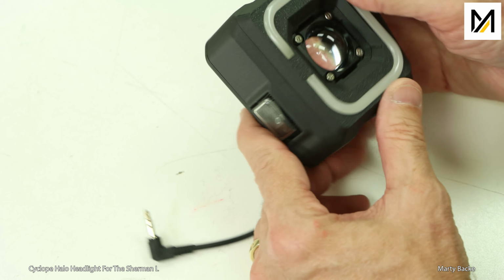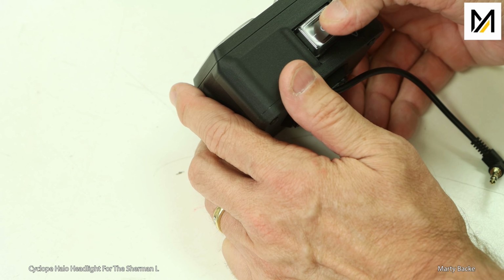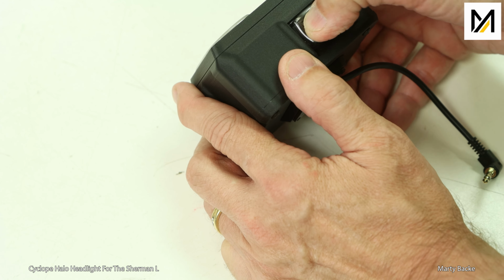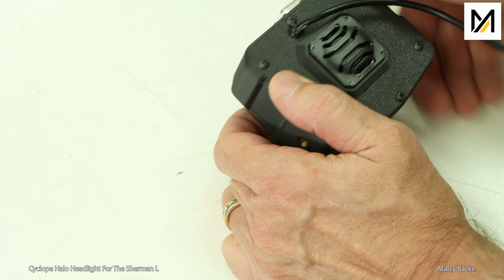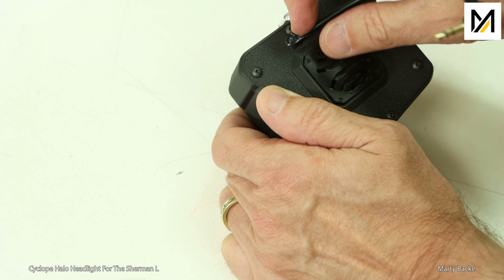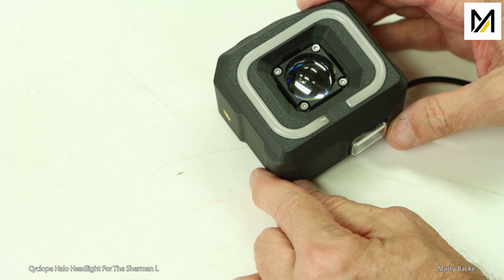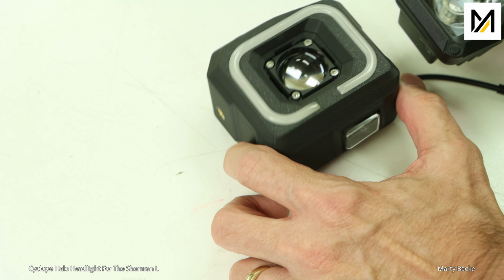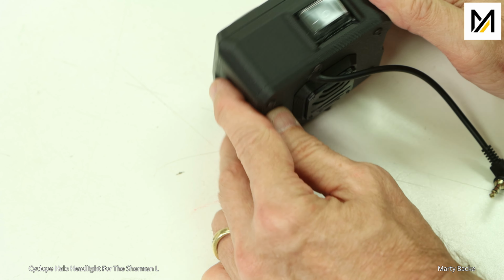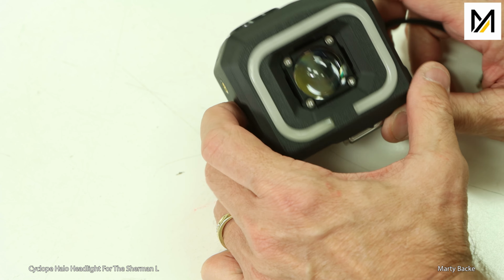So again, the beeper has a switch. When the light gets mounted on your wheel, the switch is facing downward. It's in this protective clear rubber case, so you can operate it. I assume that's for weatherproofing. The cable is silicone where it goes to the case. Because of all of this, I assume that this light is weatherproof, certainly at least as weatherproof as the one that comes with the wheel. But I don't know absolutely for sure. If someone knows positively, maybe you can throw a comment down below.